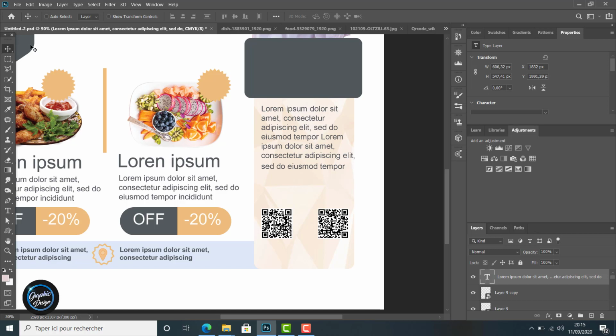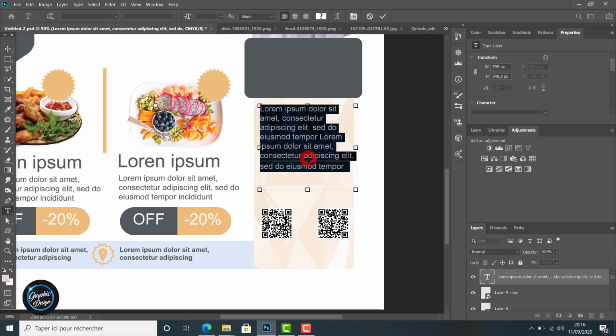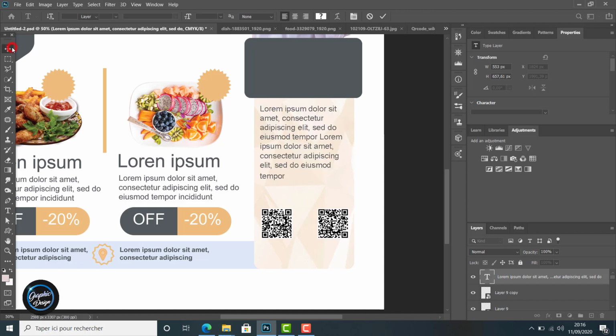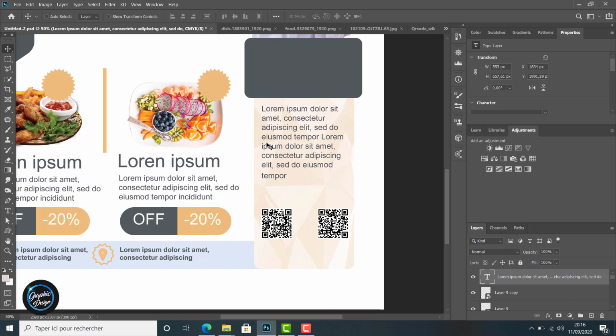Of course, I have to change the color to the gray one and not a white color. It will not be visible here, so I have to change the color to gray one like this. And of course the font, I have to change it to, I think, the Arial one. The normal Arial one will be very good here.